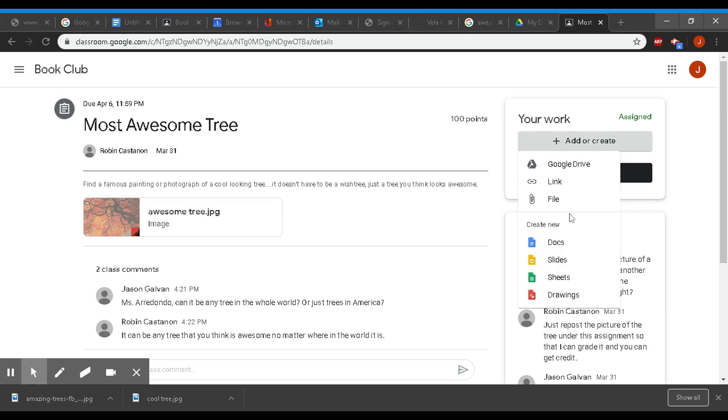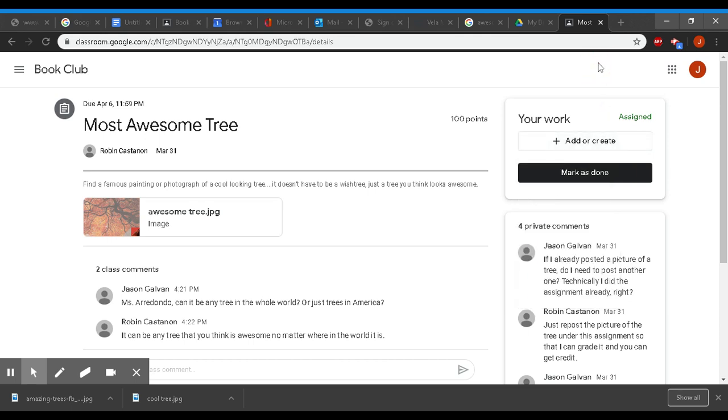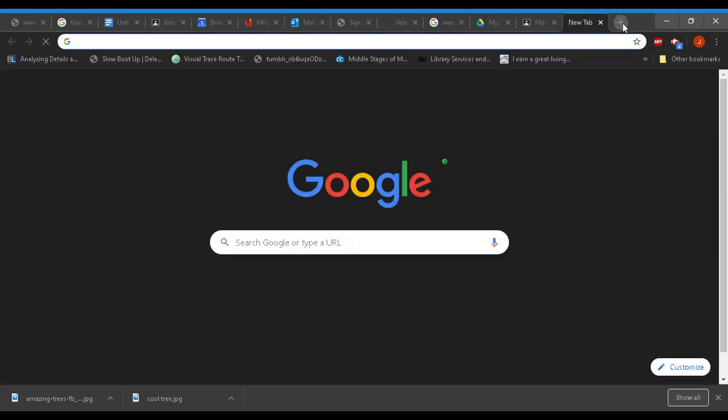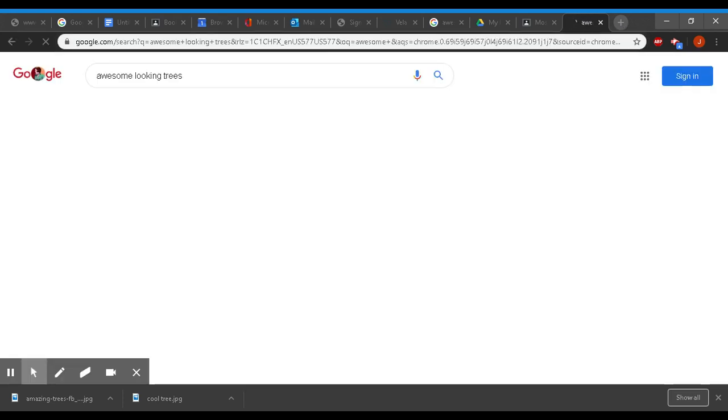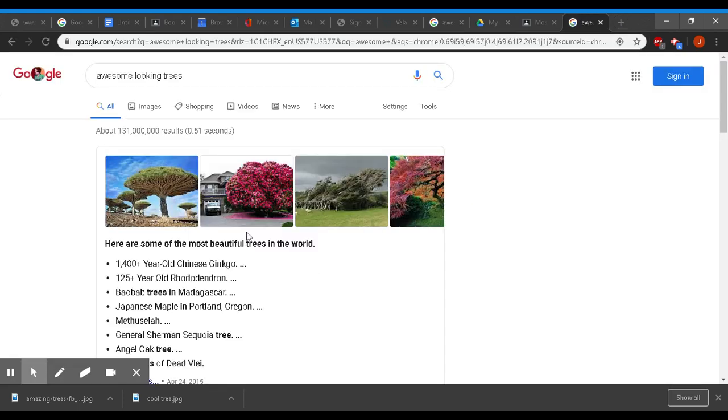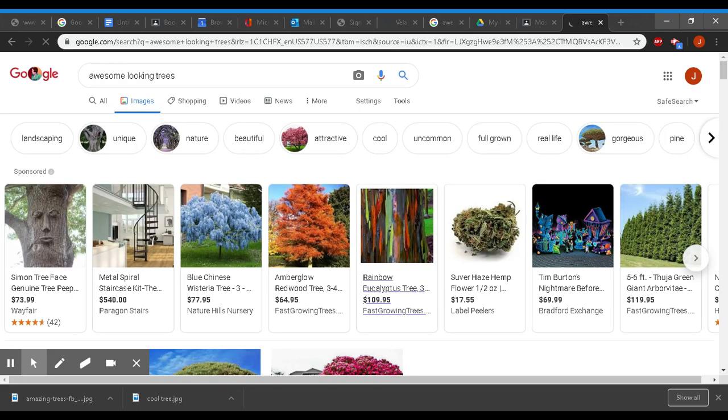So one way to go is to maybe do a search. Maybe you could look for awesome looking trees like that. And we have all of these cool images of some really, really awesome trees. Wow. Okay, so maybe I click on this one, and ooh, look at this one.